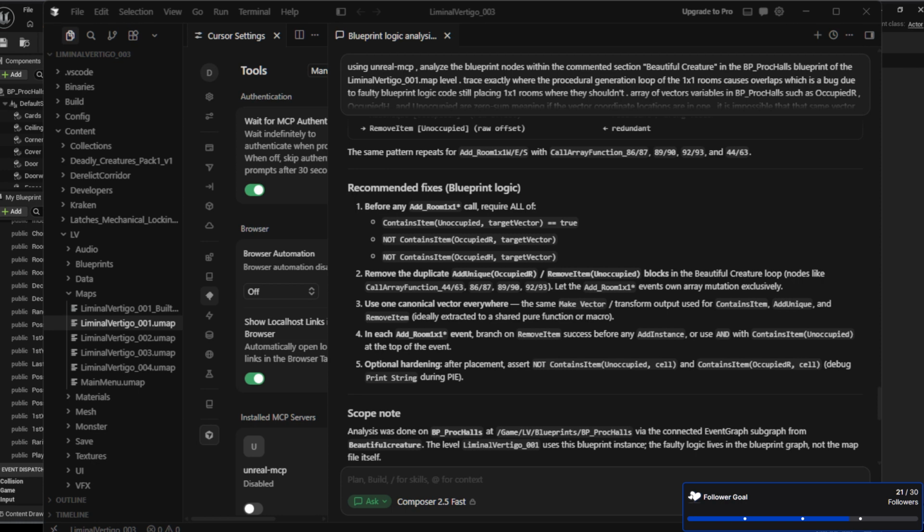But the AI agent was saying that we don't want redundant operations. Like I was showing you earlier, as soon as it places this room, it immediately does these 2 operations, which, for some odd reason, I have again. As soon as you place the room, I do the operation again. So I'm just going to get rid of these. Just delete it like that. It takes a while because this is a huge blueprint.